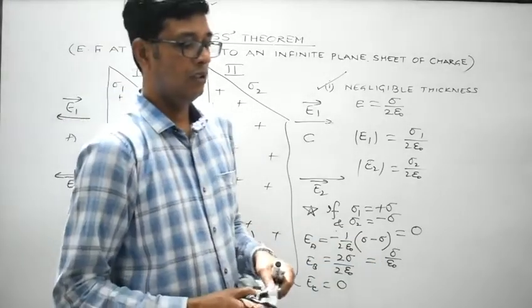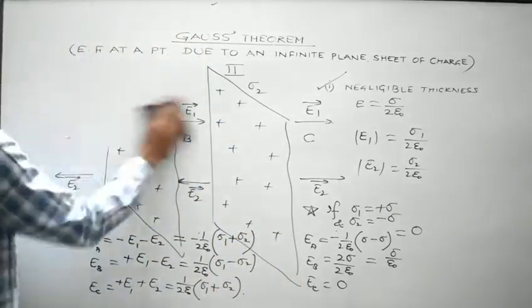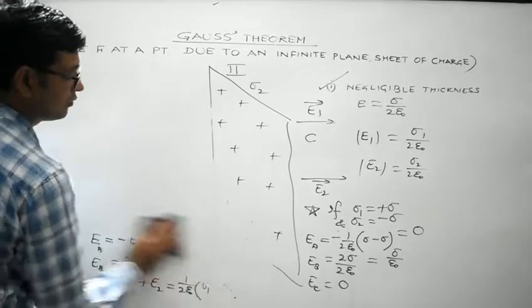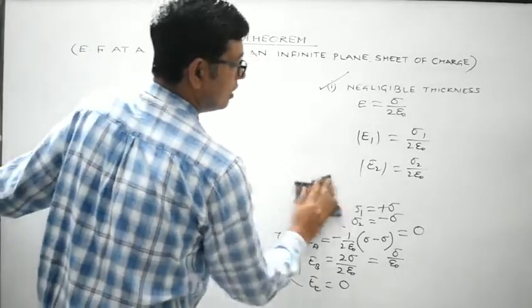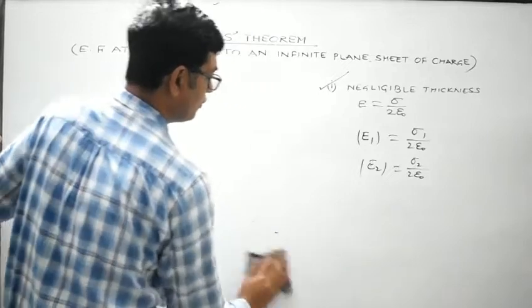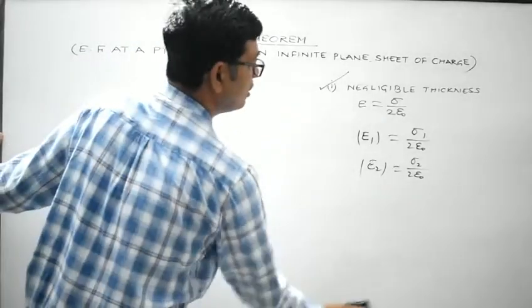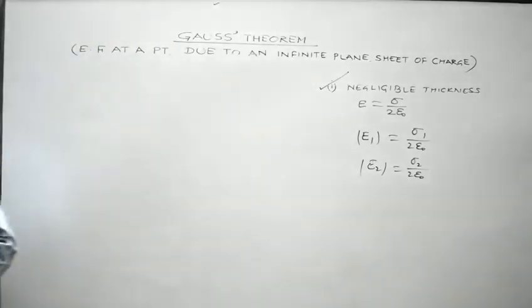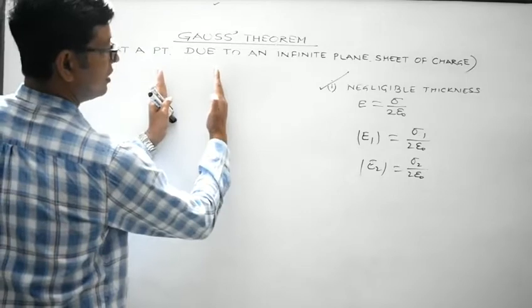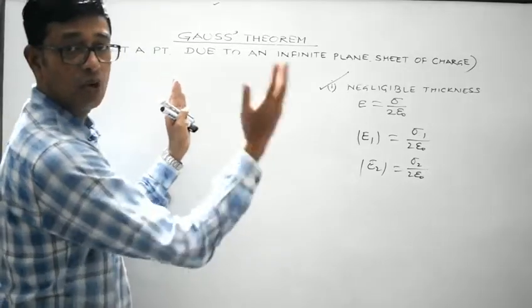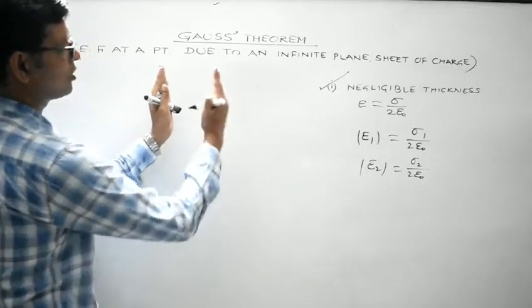So let's do that alternative method as well. What we'll consider is two plane sheets of charge of negligible thickness placed parallel to each other and having equal and opposite surface charge densities. These are the two plane sheets, right? I am doing it by an alternative method, for the same previous article. So let's draw a two-dimensional diagram like this.